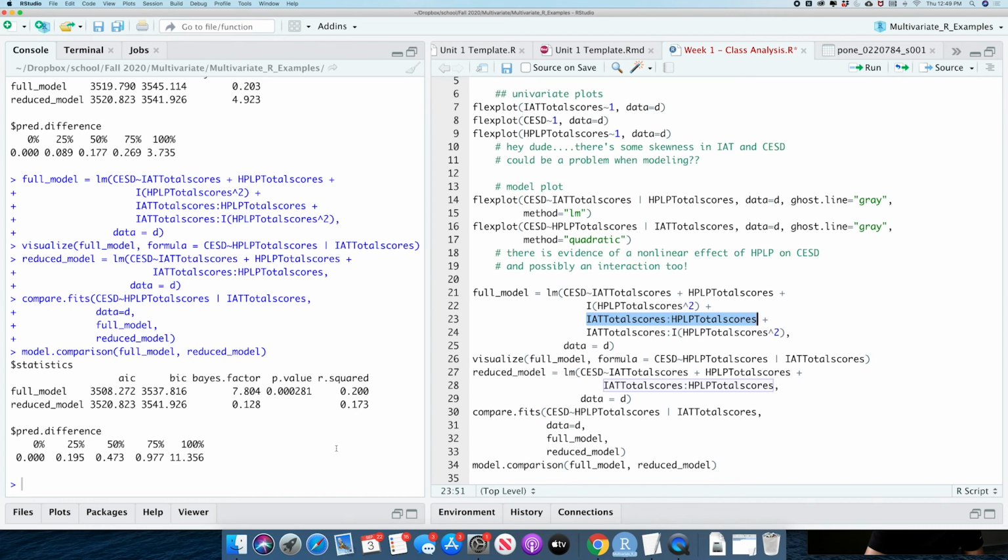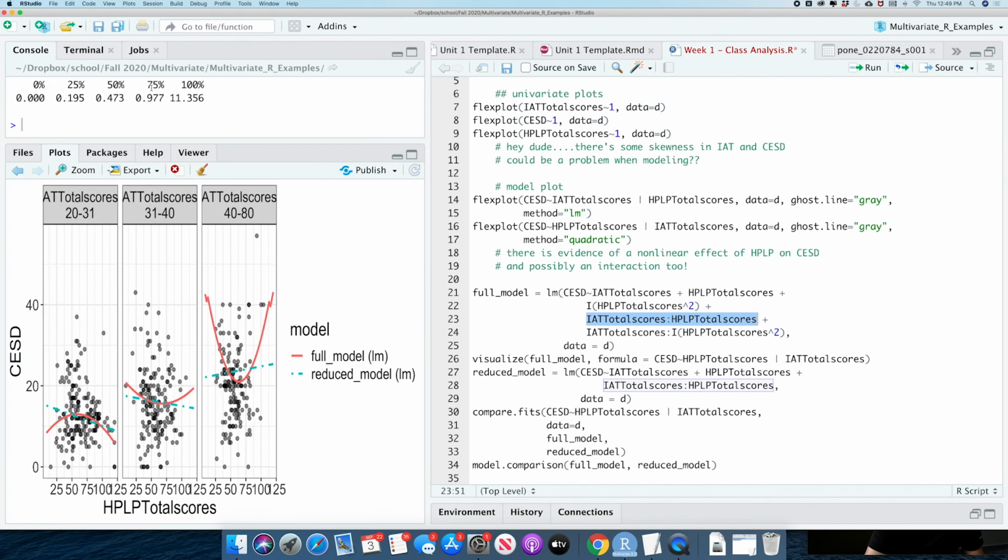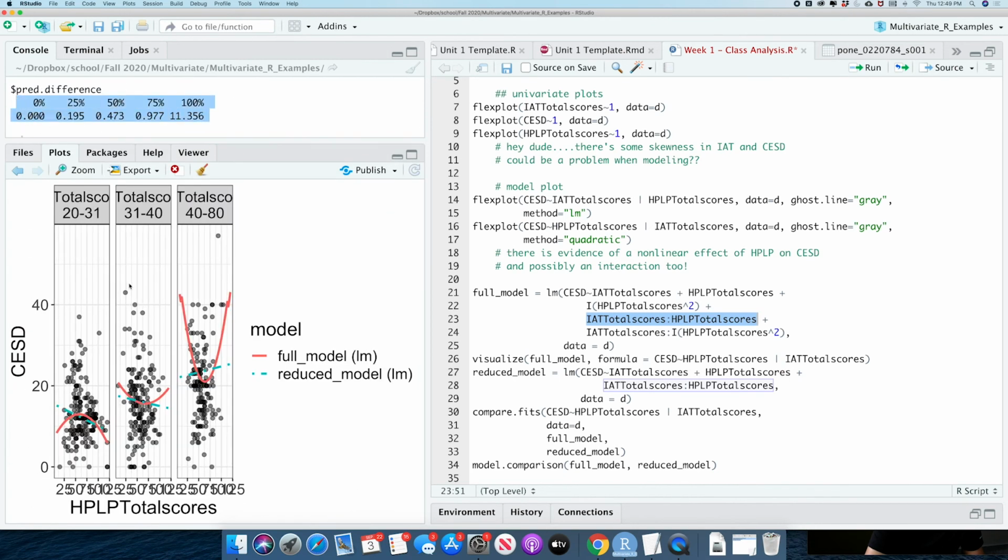So I guess my take-home message, and we'll go ahead and look at the predicted difference. Basically, this is a visual representation of these lines. You remember how I was looking at those lines and trying to see if the difference between fit for those two lines is drastically different. And this tells you the quantiles of it. So this basically says, at minimum, there is no difference in fit between the two models.